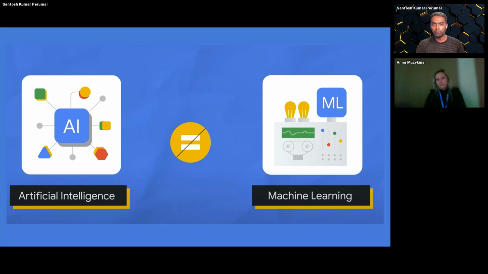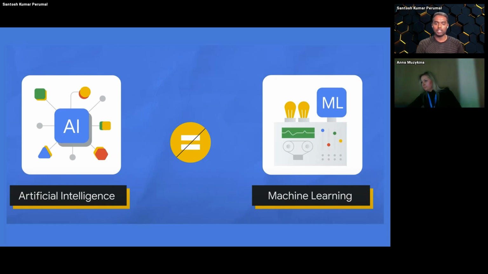Sometimes people say ML is the same as AI. Sometimes they say ML is completely different from AI. ML is not exactly the same as AI, that is true. But the one important thing that everyone has to understand is that ML is a part of AI.